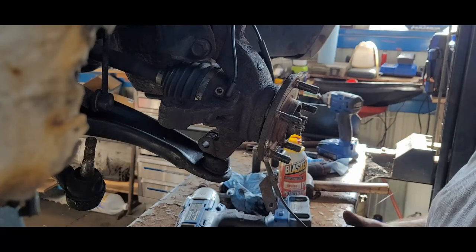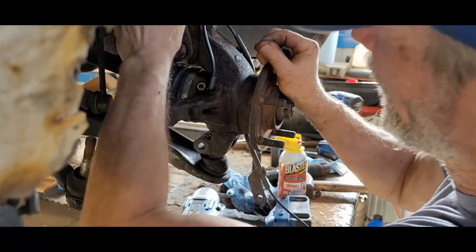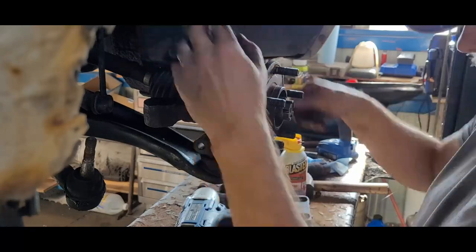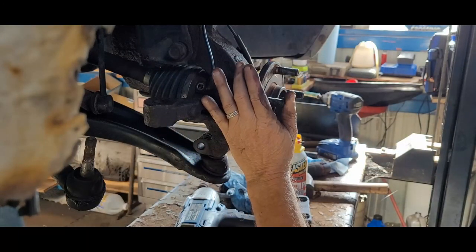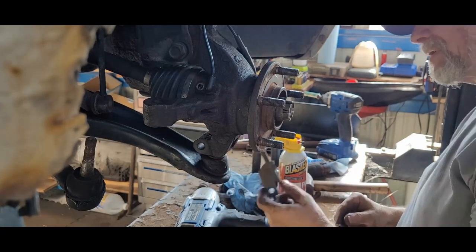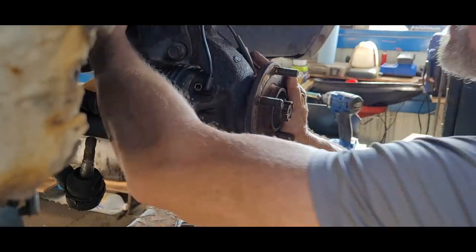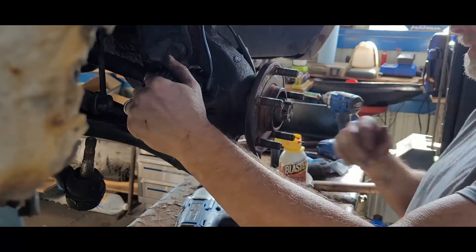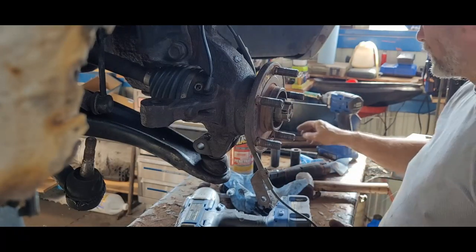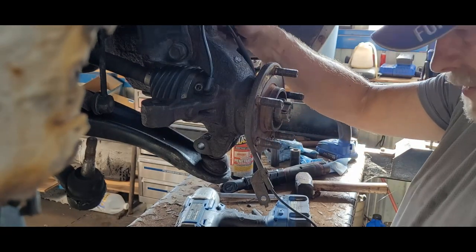Splines on that one. There's this one here. There you go. Nuts on there. Those will pull themselves in. Okay. Well, that's good. Let's get these up.